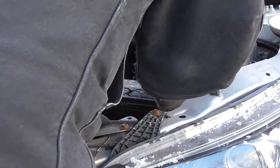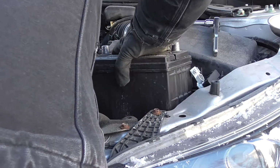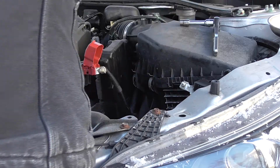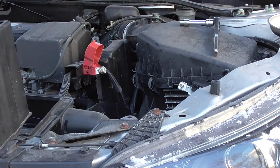Okay, take the battery out. These are heavy. And again, that's a relatively small Group 51 battery I just took out. If you had a Group 65, like one of those big batteries used in large SUVs or pickup trucks, they're even much heavier. We are dealing with lead plates and sulfuric acid. Okay, so I will be back with the new battery, and we'll put it in and get this car going again.